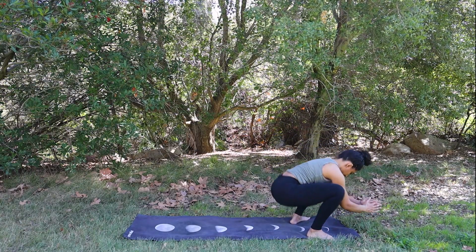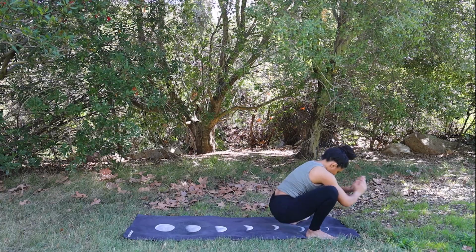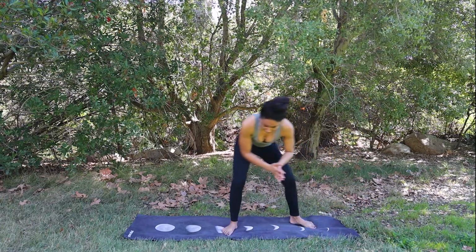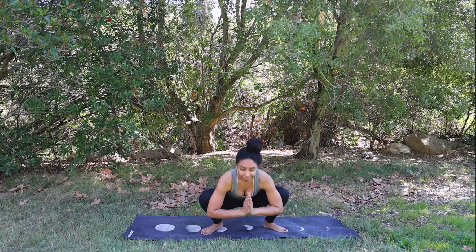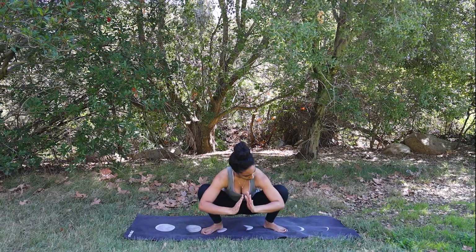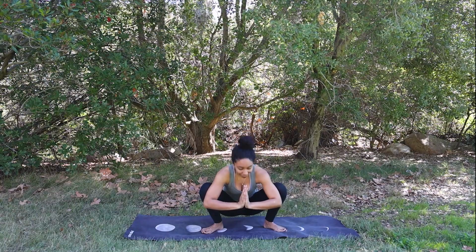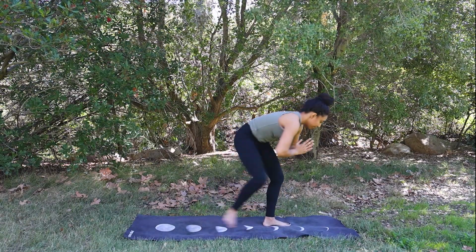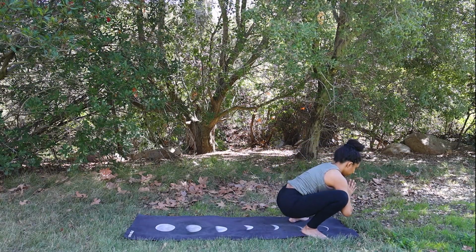and then we'll come into a squat or malasana. And I'll show you just to see what it looks like, but we're going to be pressing the inner thighs into the elbows, the forearms here, and really pressing the fingers and the hands together. So there's a lot of activity here in the body, and we want to make sure that we have a nice flat spine. And don't worry if your heels don't touch the ground. Just breathe.